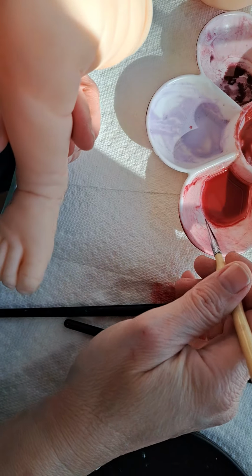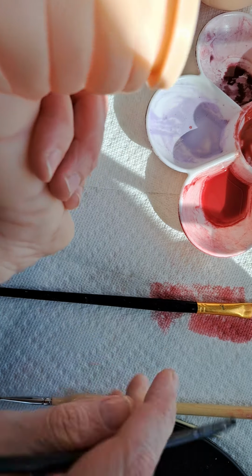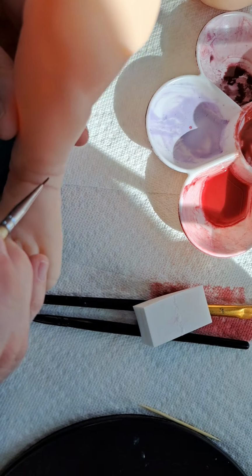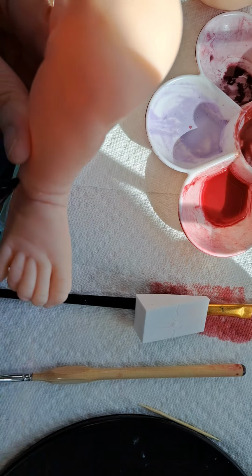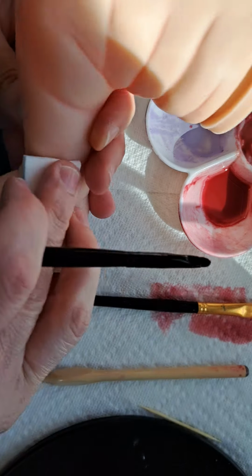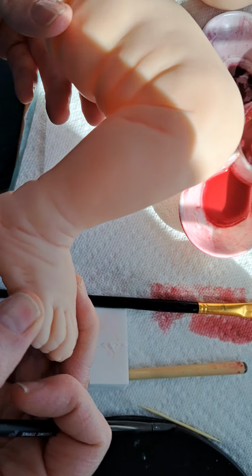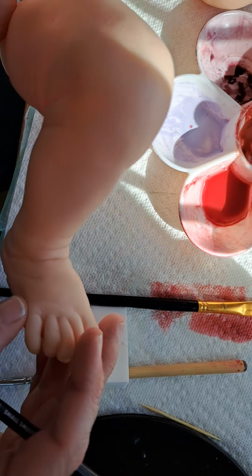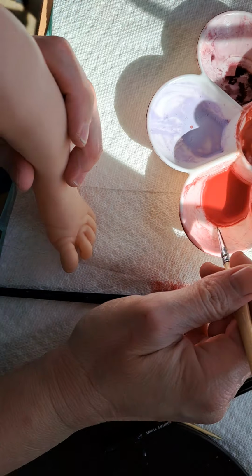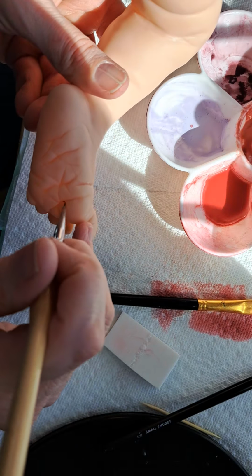I think I missed one. Let me do that one there. Oh, it looks fairly deep. A little bit more there. Now some of these creases I'm going to hit again, and then some of them I'm going to leave a little lighter, but you should still see them after you've blushed them. So you can always vary the color, the darkness and lightness of the creases if you want some of them to show more than others. Kind of give it the illusion of being deep.